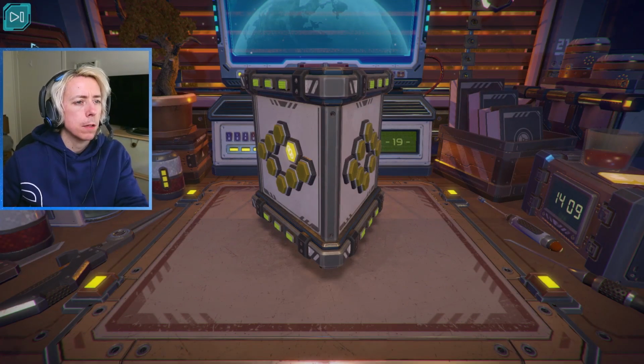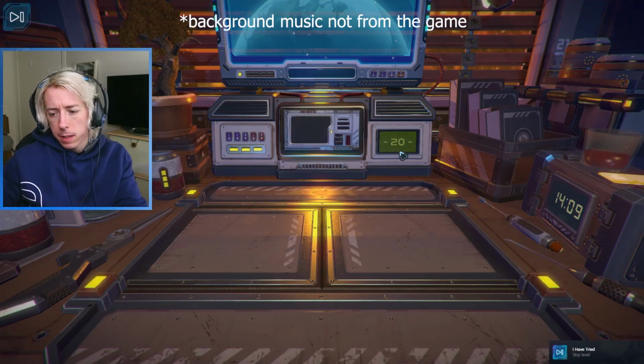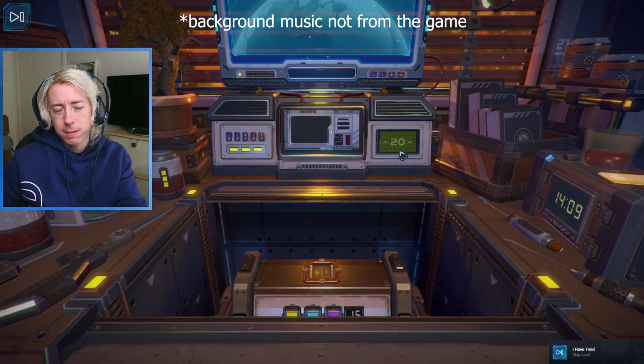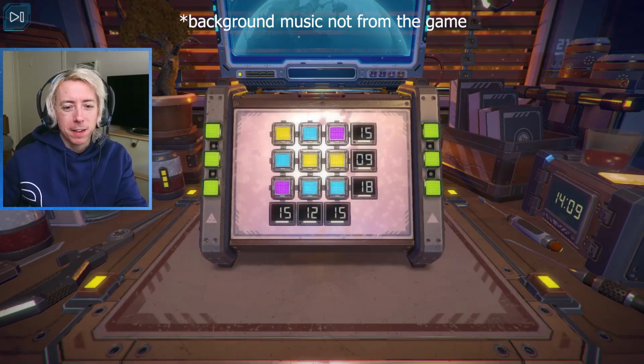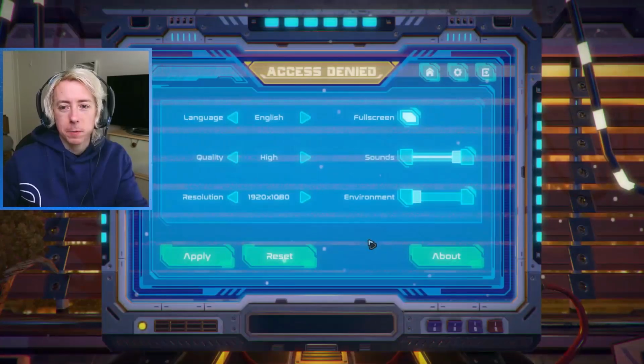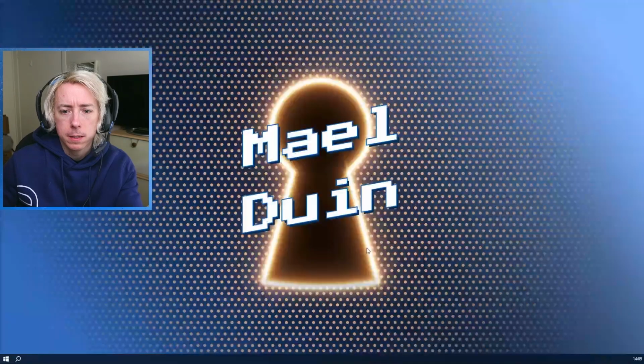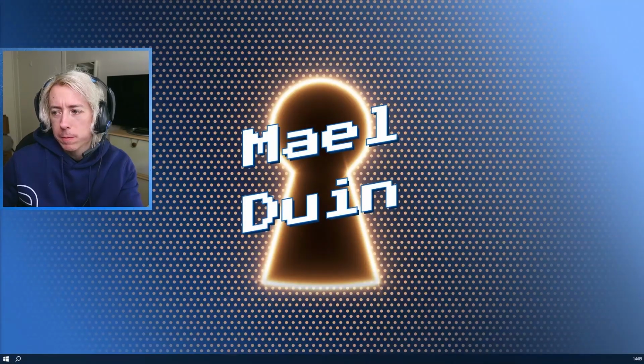Yes, it's filling up. And now it's brighter. And we skip a level. I have tried. Now we are in level 20, but okay, I just wanted to try. I want to... Do you really want to exit? Yes. Not the game. I want to exit the level.